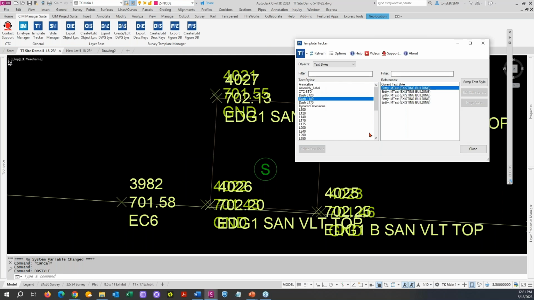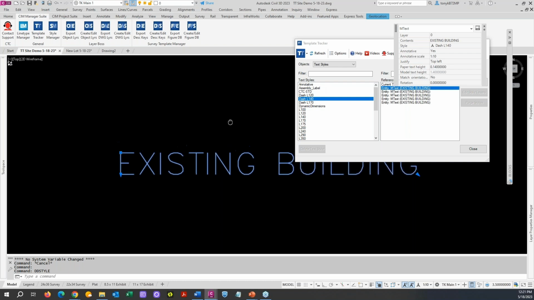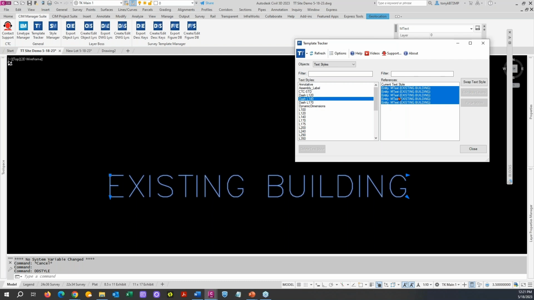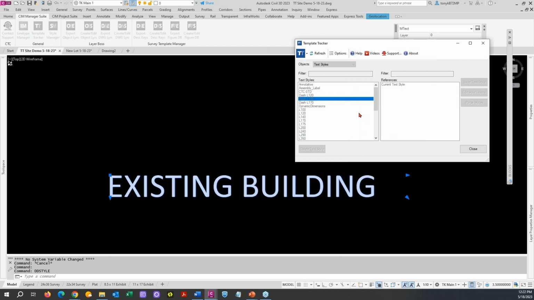So again, it's an entity, so we can zoom to it to see. So there it is, right there. It's this existing building text, just like it says, and that's the style it brought in for it. We can easily change this. Grab all of them here, and maybe we want to put them on our own company style, or whatever else you want to put it on. And you can see how it changed right there, right now.